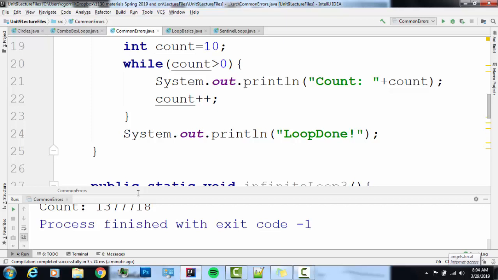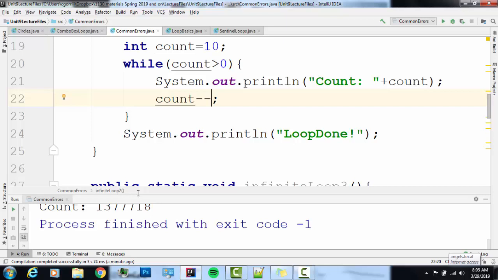Given that you do that one thing all the time and the other thing not as much, you might be in the habit of updating by incrementing instead of decrementing. So here's my program. Count is 10. While count is greater than 0, print out count and then count++. It would be a habit just to quickly type out count++ there in the update, because that's normally what we're doing. So it's very easy to forget to do that, count--, to decrement, to move us closer to the loop end condition.